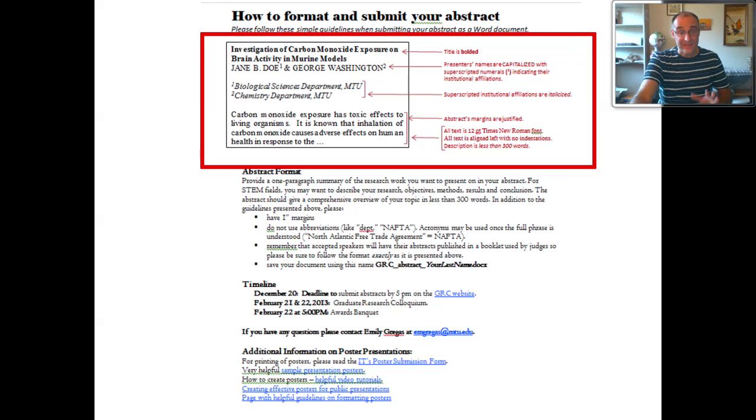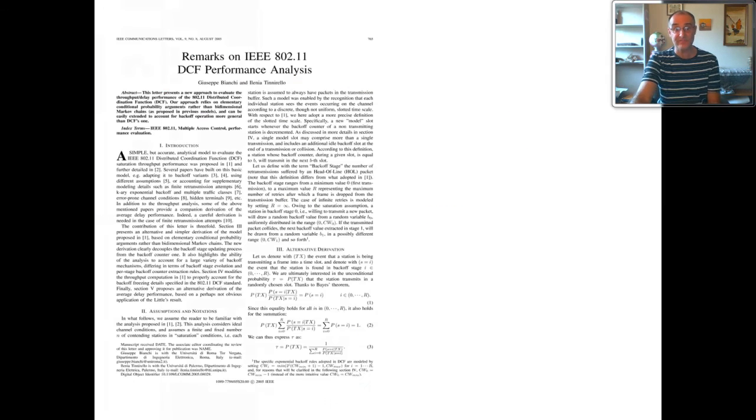And as a result of making this document more usable, we had more than 100, I think it was like 115 people come and participate in that graduate research colloquium. It's a huge success, and it's gotten better and better and better. And it all really comes down to the usability of a single PDF. So that's why document design really, really does matter when we are dealing with the public, and especially when we're trying to provide instructions on how to do something.